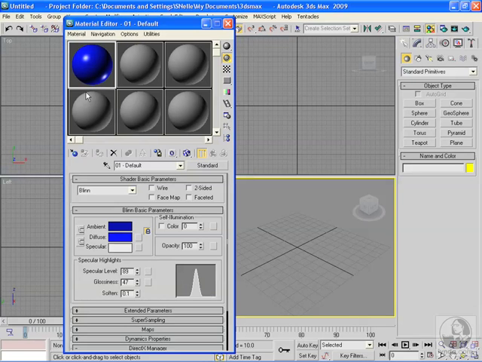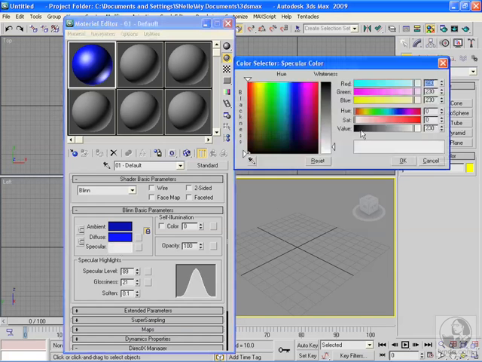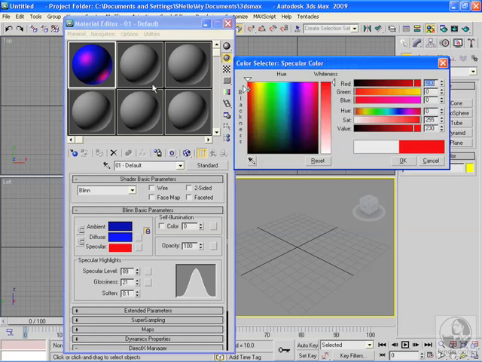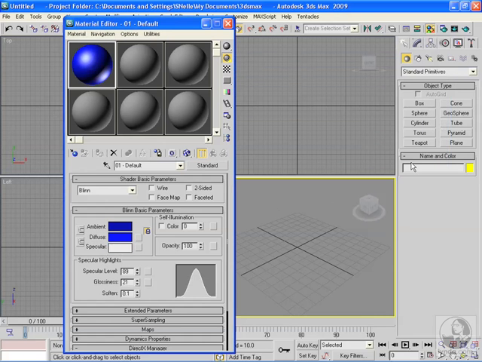What the specular color actually controls is merely the color of that shine. So let's go ahead and make that a little bit bigger by dropping down the glossiness. And on this blue surface, why don't I go ahead and click on the spec color swatch, and if I change this to maybe red, well, you can see how that affects the overall shiny area of the surface. We'll go ahead and reset that to take it back to white.